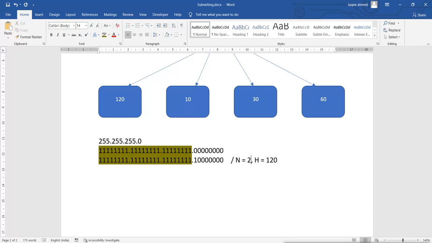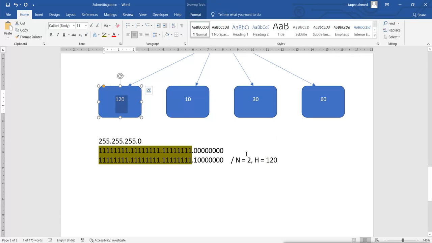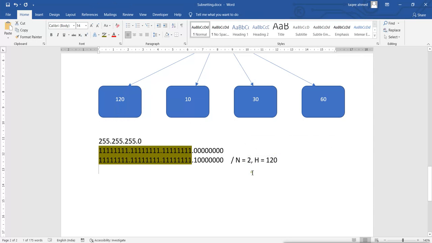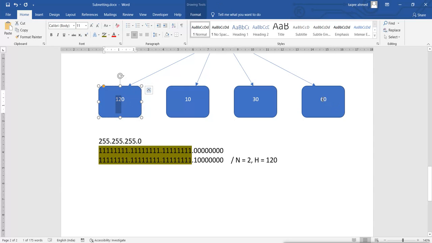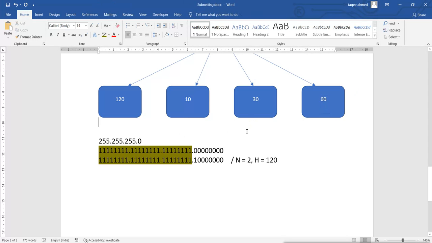Now what is the problem here again? The IPs are enough for this department, but now we remain with only 2 departments. I can use one block here and the rest of the IPs here, because I have only 2 blocks. But what about these 2 blocks? They will remain as they are. We need another network for these 2 blocks, so it is not fitting into these 4 blocks.